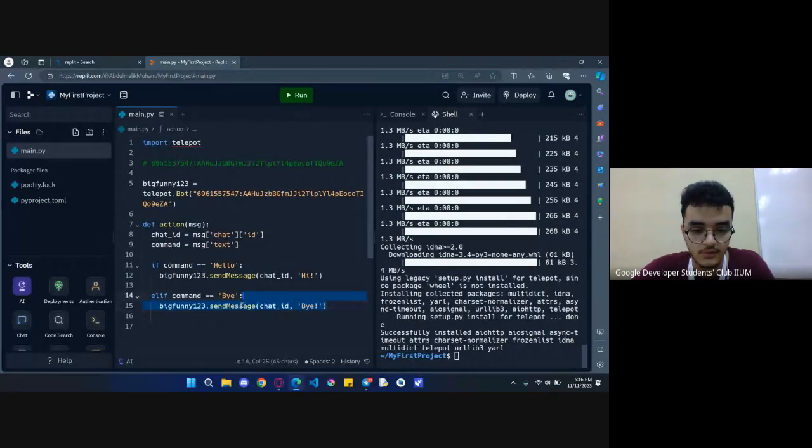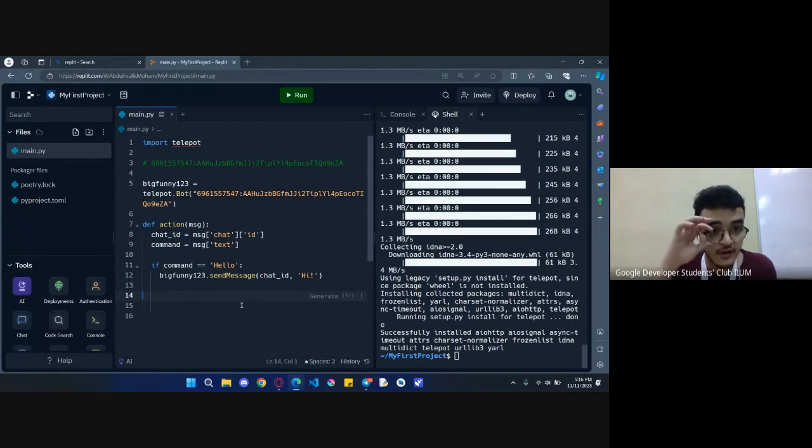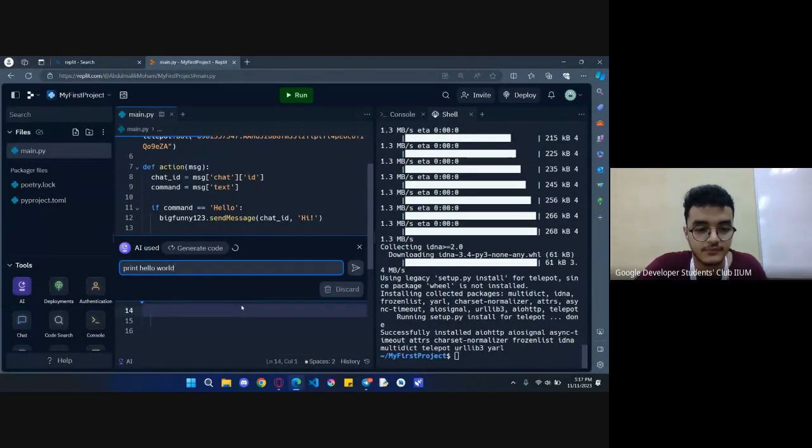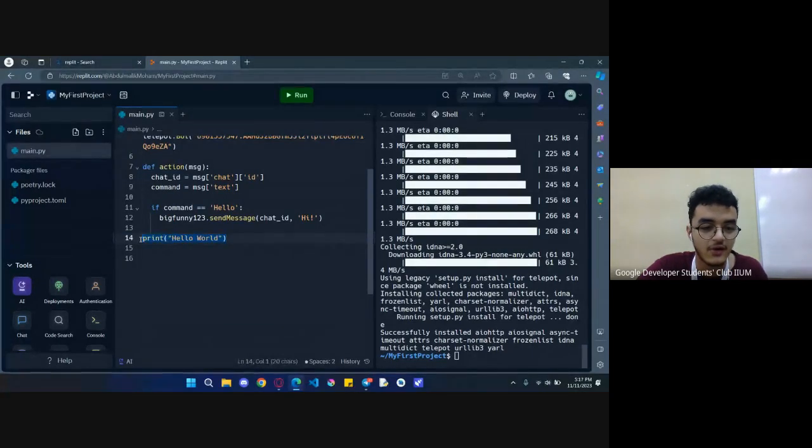Oops. Oh, look at this. The auto-completed code did some cool stuff. The big advantage of using Replit is that they introduced generative AI into the IDE. So it'll literally generate for you whatever you want. You can type Control-I and just prompt it, or you can just ask it to do anything. Print hello world. So you accept the suggestion, and then you get the code right here. It's very nice. But for now, we won't use it.